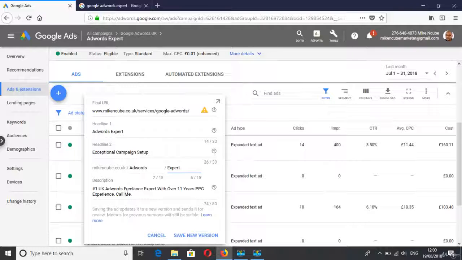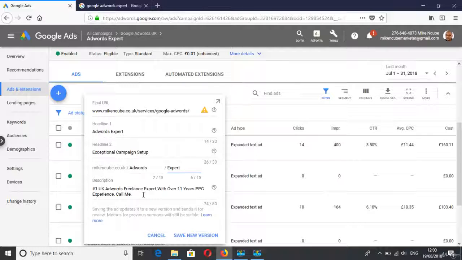And finally you have your description, and this has an 80 character limit. So this you can go into more detail about what you offer, what your products and services are about, and as mentioned, you've got 80 characters to play with. All of this space is quite limited, so your copywriting skills have to come into play, or get help from a copywriting expert who can just put it succinctly for you and get your message out there and get people clicking. So that's the sort of structure of a standard text ad.